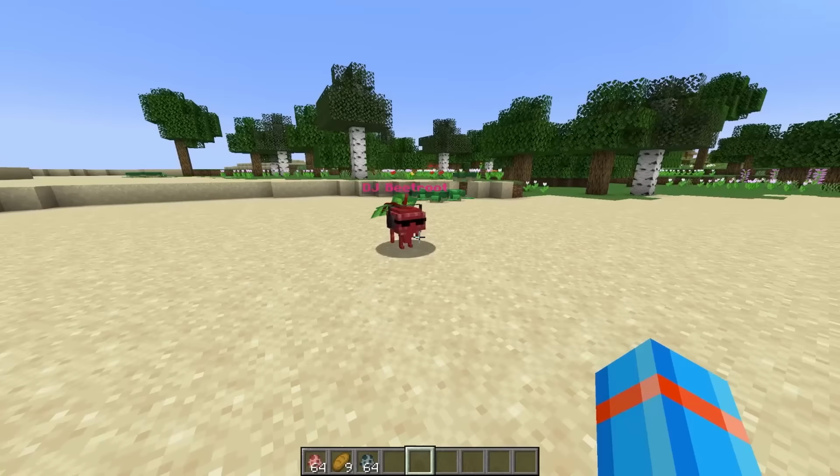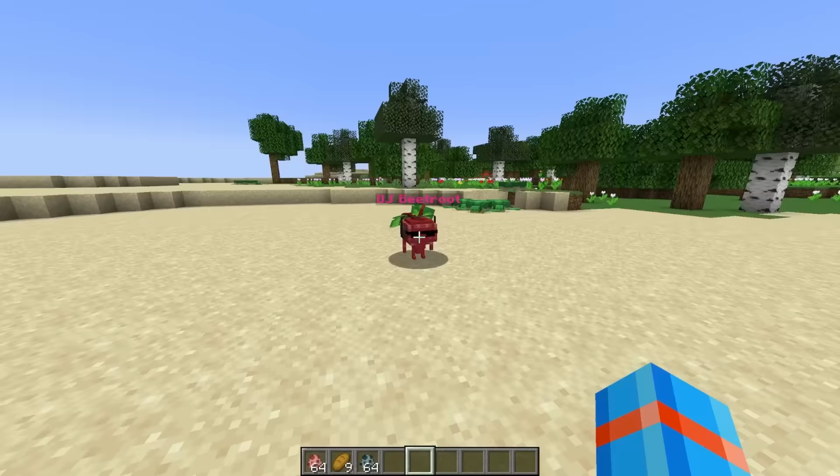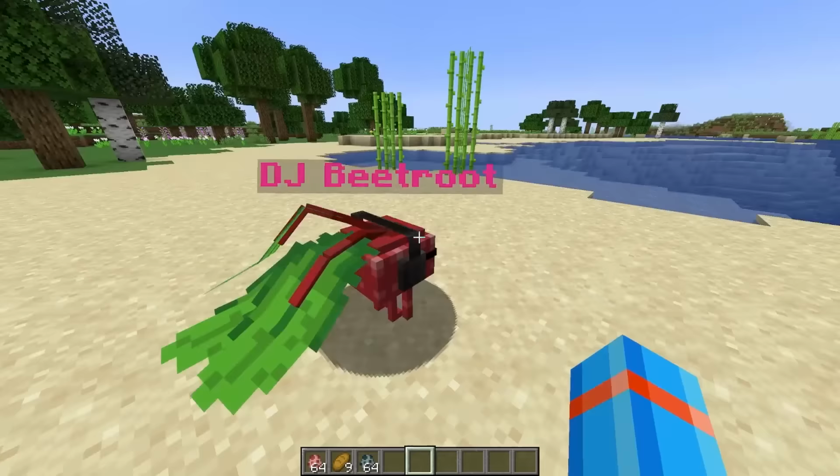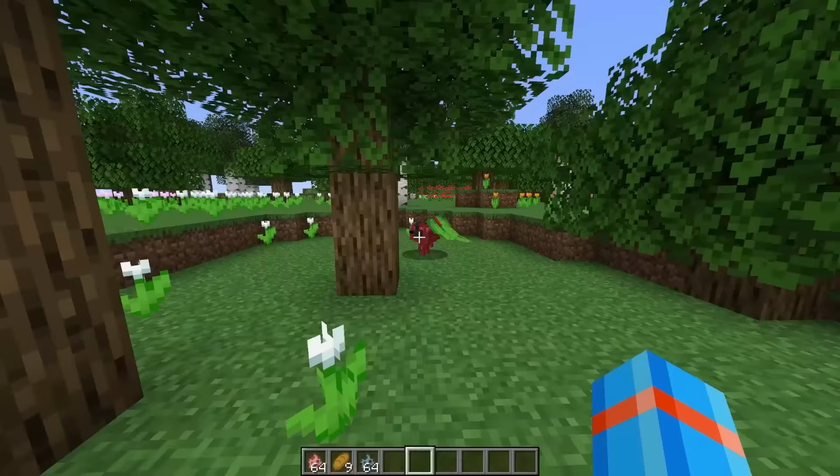DJ Beetroot looks like the coolest dude in the lands. Look at those shades. Headphones always on. The leaves coming off of his head look like the ultimate haircut. Why did he just zip off to the water and come right back? Need to soak his feet, get him a tad bit wet to begin with. Let's see where he goes to set up shop.